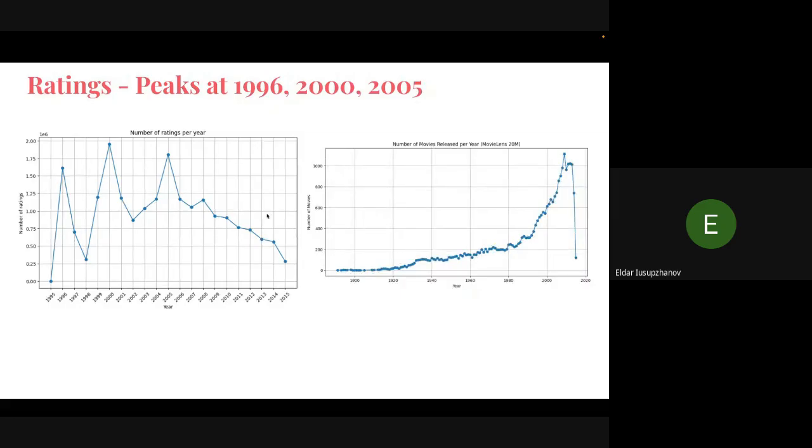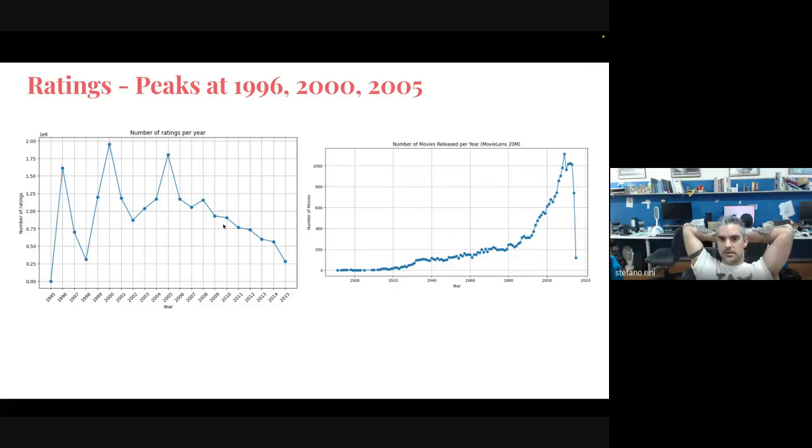At first we thought that maybe that's related to the number of movies released per year, but no. We get more and more movies, and it looks exponential, but we don't see a direct relationship between these. So here, really, the number of movies is increasing. Even between the 1980s and the 2000s, they basically tripled the number of released movies per year.